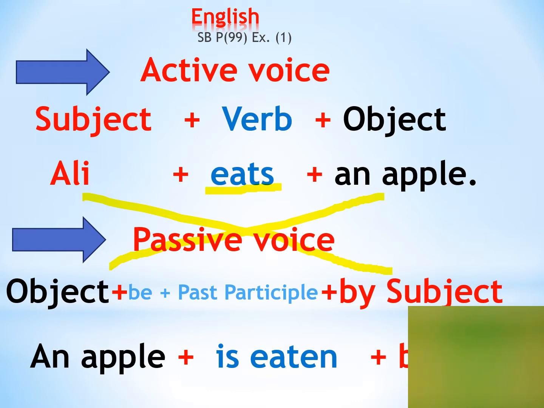Here we need to do what? We need to concentrate on the rule of the passive voice, which is be plus past participle of the verb. As I told you, be should take the tense of the verb in the active sentence, in the present. As you can see here, it is in the present, is, and the past participle of the verb to eat is eaten. It's okay?